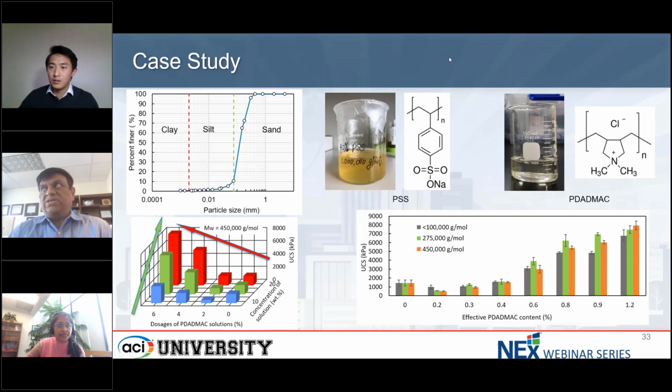I think our study did not compare with the traditional stabilizers. I know Jason worked completely on his study. But in another study we did with the Army Corps of Engineers, we were comparing as a co-additive and different types of additives. Again, depending on certain types of dosage, they are comparable. It depends on the targeted UCS; there are comparable numbers you can come up with. But I can also see that in some areas cement is more effective than polymers in bringing the strength up. Cement rapidly increases the soil strength, so you have to see what exactly you're looking for. So I'm not going to say everything.